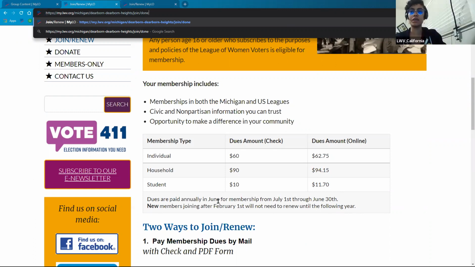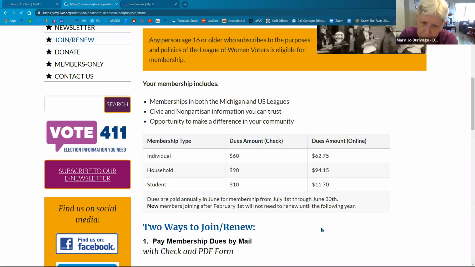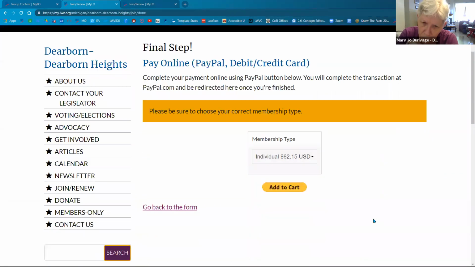It might not hurt to have something at the bottom of the table. Oh, well, here, it's right there. See, it says $60 check and $62.75 amount online. So I think that's pretty clear. But then when you go to the actual button confirmation code that you've generated in PayPal, I would think the amount you want to show is the actual, not with the fee added, so that it'll add the fee to the non-online code. I'm not understanding it, but this is what's going to show, and this is hopefully what's going to change. That's what they're going to be paying.